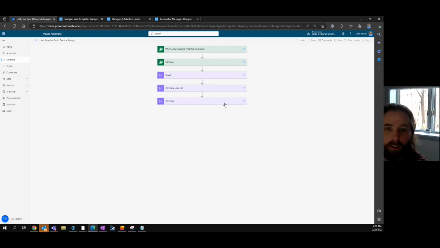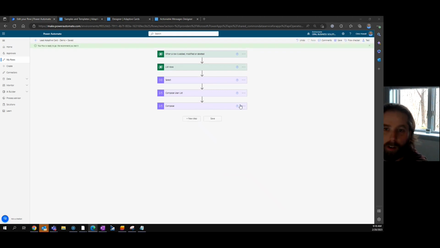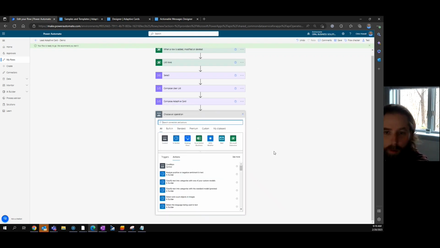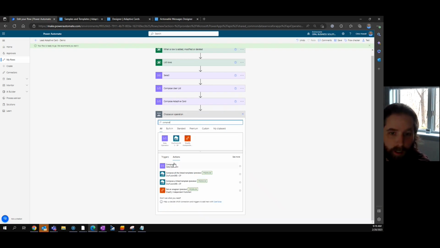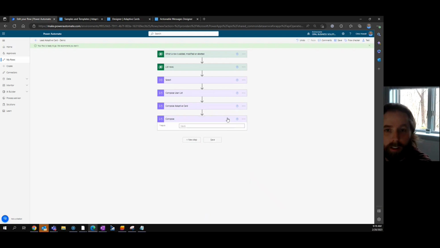So we're going to save. So we've composed the adaptive card. We're going to do a new step where, once you've composed the adaptive card, and I did not find this myself, there's a lot of articles out there and some help.